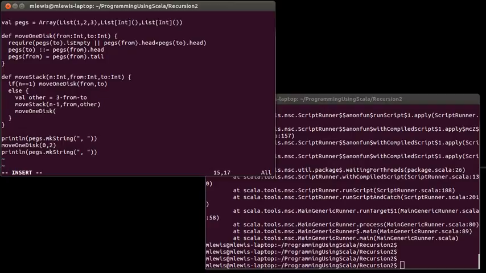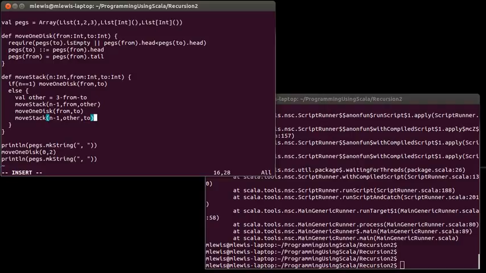After I've moved that 1 disk, I move the stack of n minus 1 from other to 2.